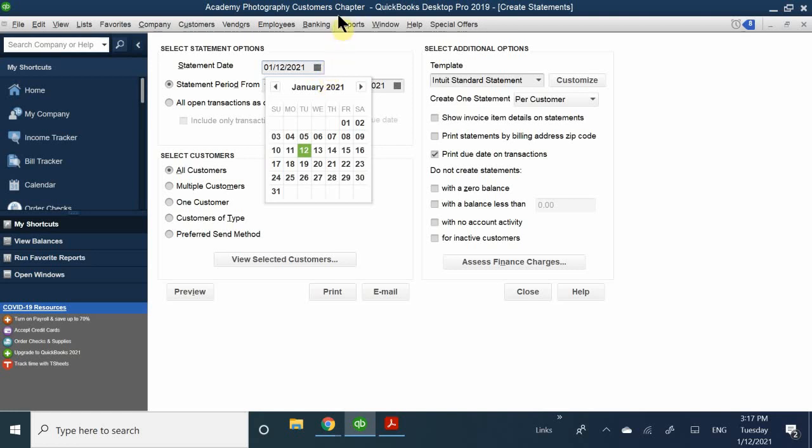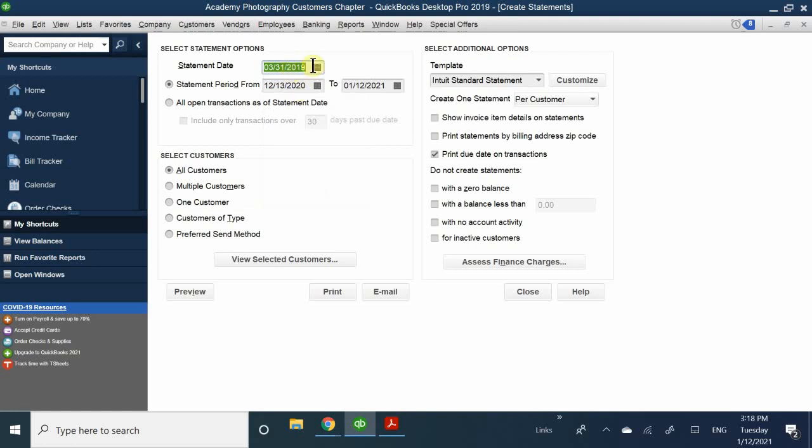This statement is always going to reflect the very end of the month, because you want to make sure the customer knows these are the transactions they've completed by the end of this month, or including this month, I should say. So in this case, I believe the date here is going to be March 31st of 2019. Okay, that's the statement date.